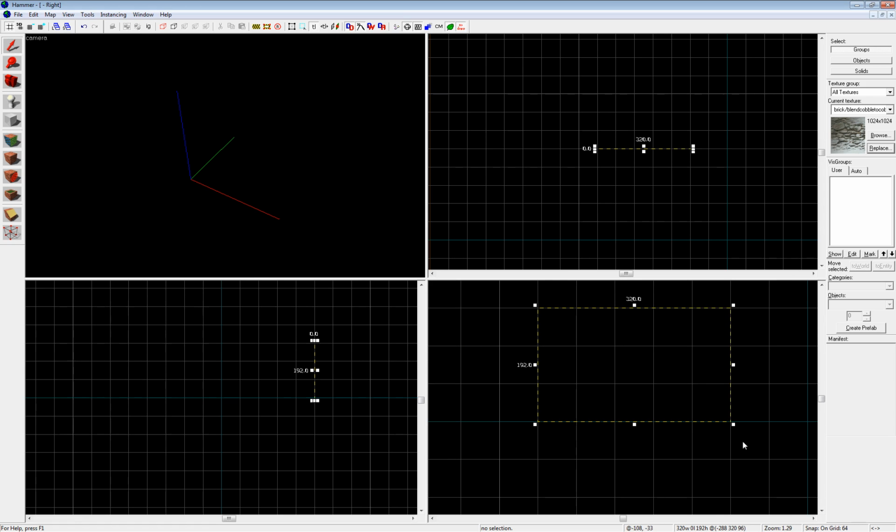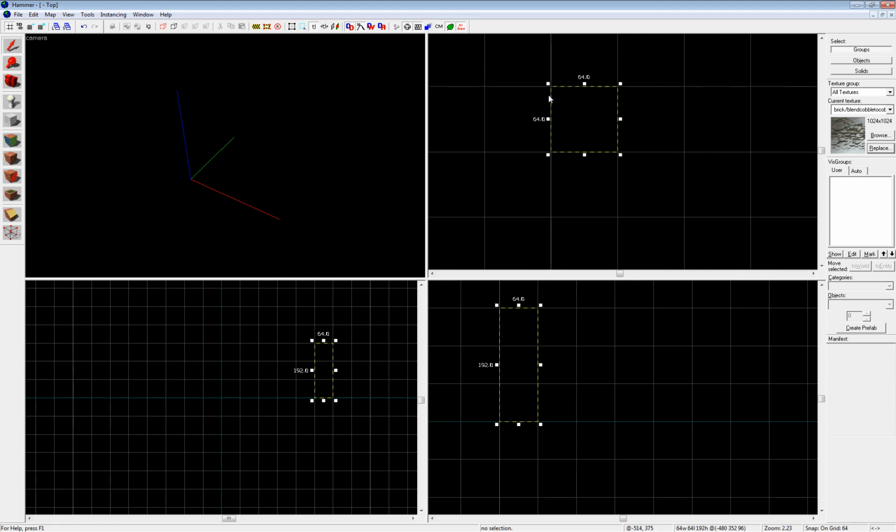But what if I want to create something consistent, like a block that's smaller than this? What do I do then? Well, there's a shortcut, but I'm going to show you this instead. There's a bar up here with a lot of things. You have 3D, which I never use, but here you go. This is what you need to use. You have a smaller grid, you have plus and minus. Minus is smaller and plus is larger.